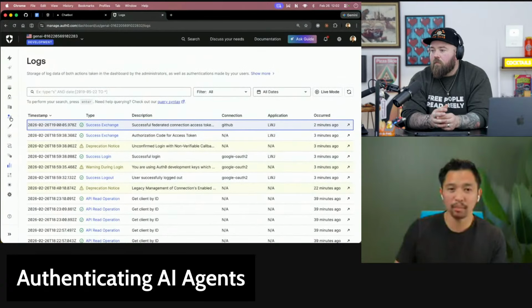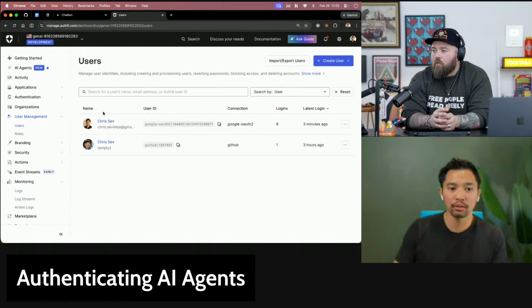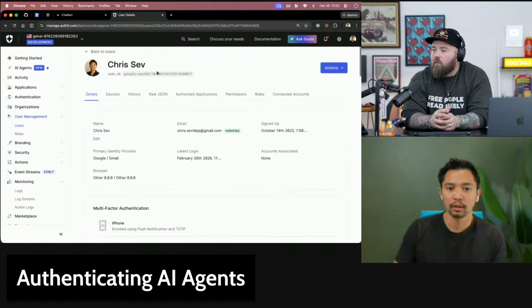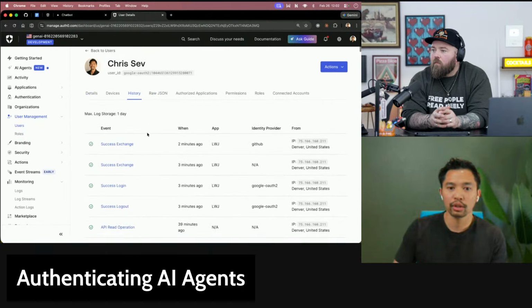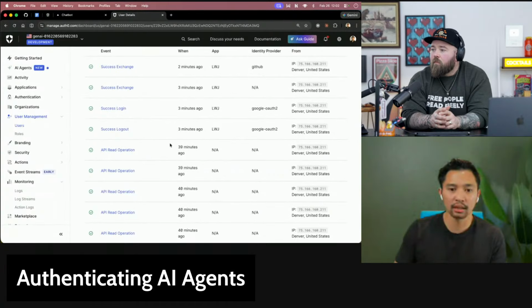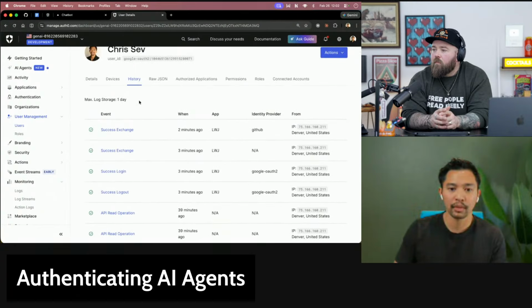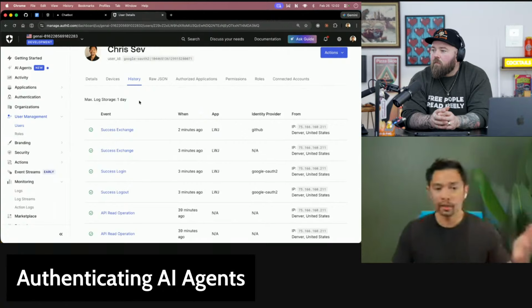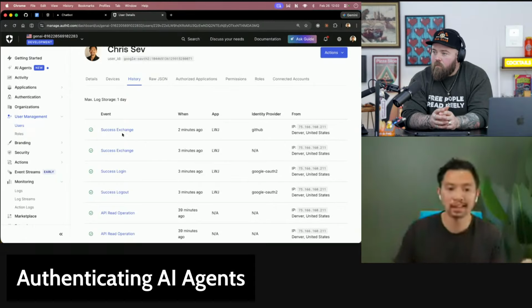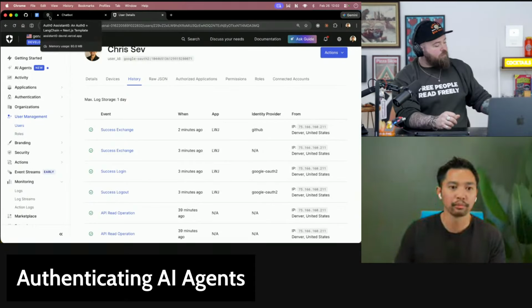And then also, if I go to my users, here's me, you can start to see their history of when they did certain things. And all of this is available via the Auth0 API. So if you wanted to build in audits, reporting on your app, as far as this person's agent did this, you could start building a lot of that out from all of the data in here.